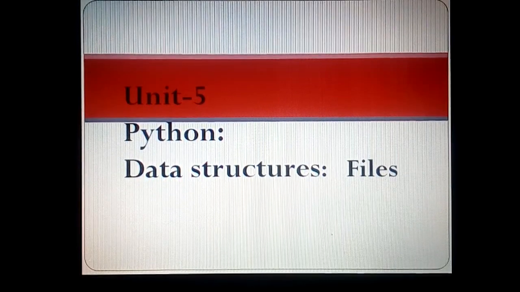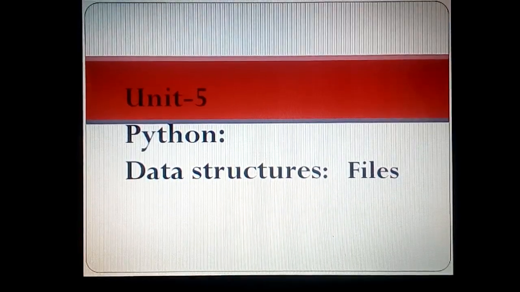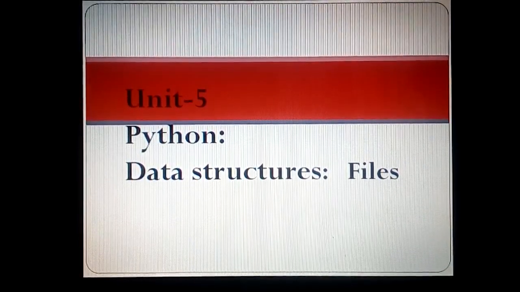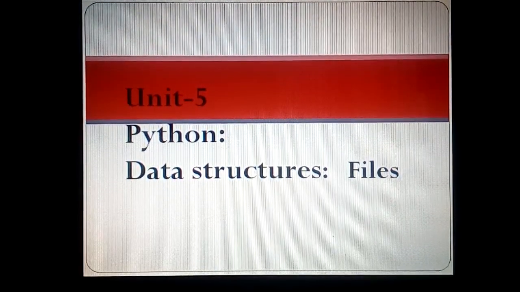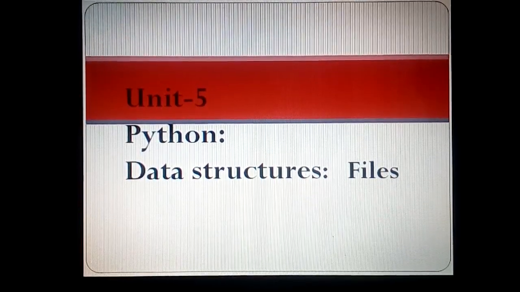So today in this session we'll try to search a file with certain patterns, and then we'll try to write to a file, that is a single string to a file or multiple strings to a file, and then finally we'll see how to create a binary file and then subsequently create a copy of it.